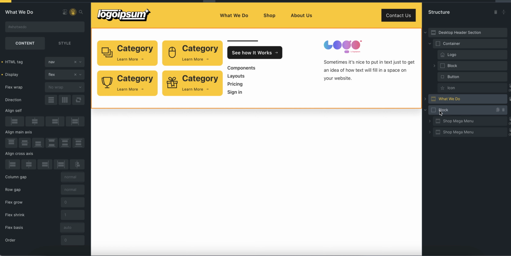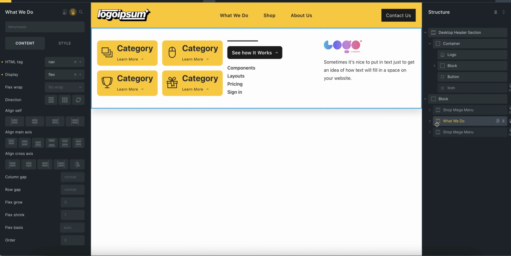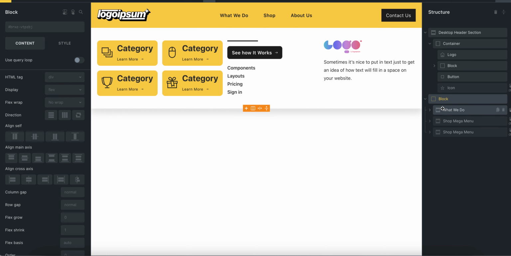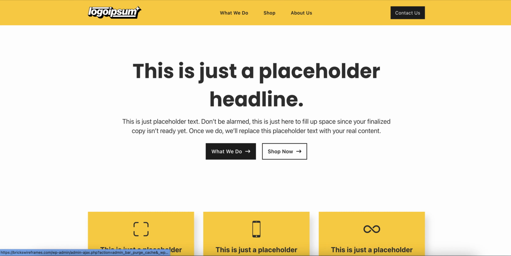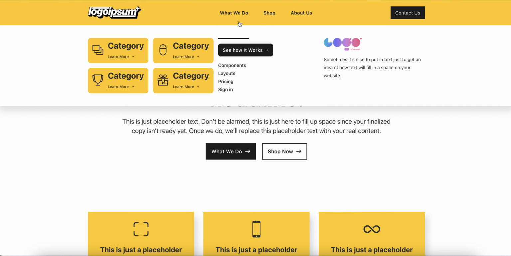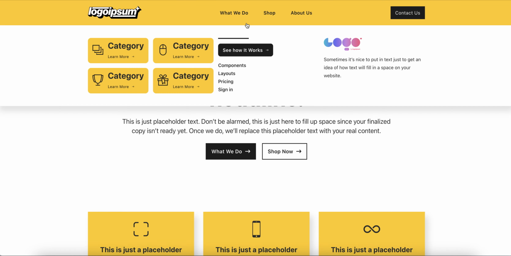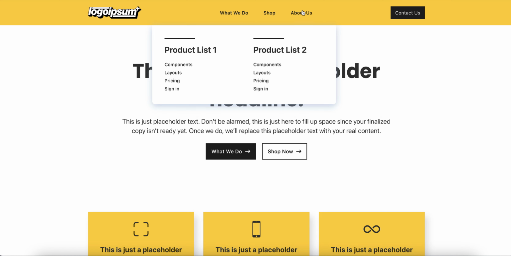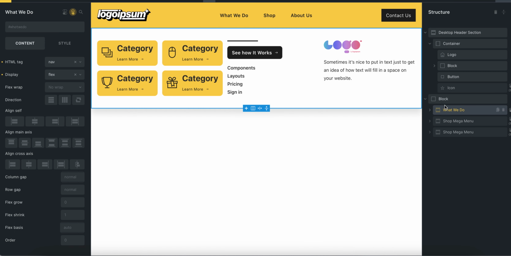So it's really simple, but it took me a little while just to figure out what was going on. And if we place it back inside the block, save, refresh, and there we go. It hovers over the content of the hero section, so it doesn't push it all down and make it look totally rubbish.